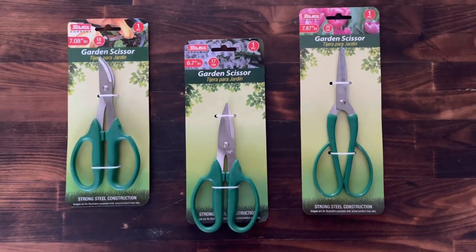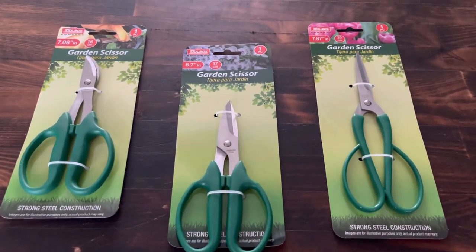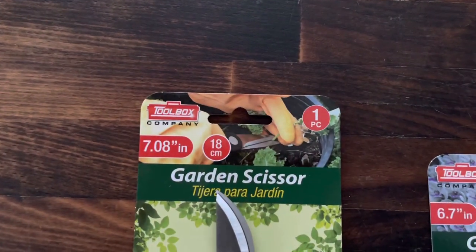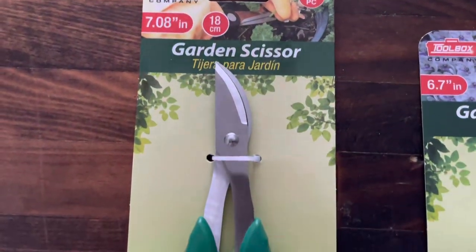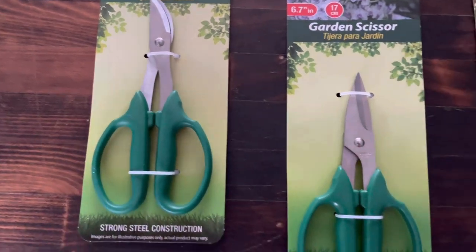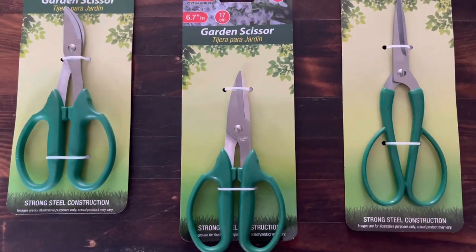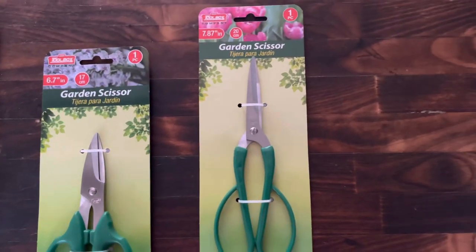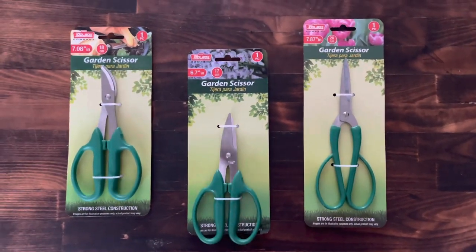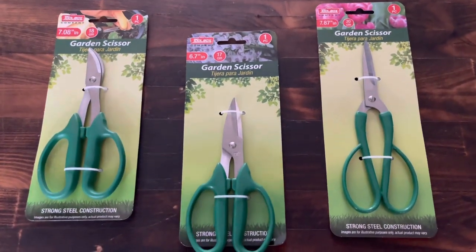Next, I found some garden scissors. There are 3 different styles, and I love the fact that the handle is big. My husband has really big hands, and he's the one that does all the gardening stuff. Like, I'm just the one who uses the things to make things. He grows it, I use it. But I always need herbs and stuff whenever I'm making maybe a flavored butter or making pizza. So I am going to keep 1 set for myself and give him the other 2. That way, whenever I need to just run out the door and run downstairs, snip a few things and then run back inside, I have my scissors already in that area and I don't go plucking them off of his plant and then he gets mad at me.